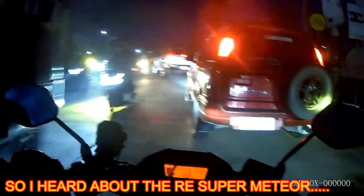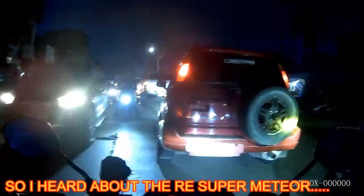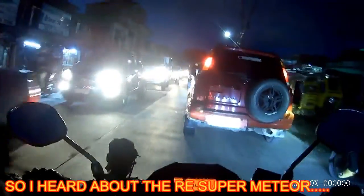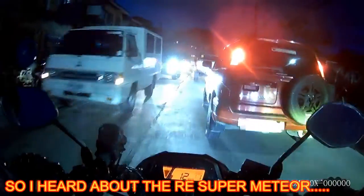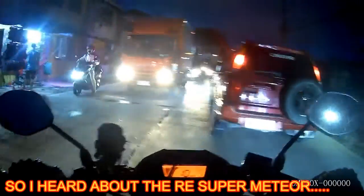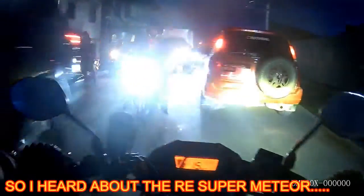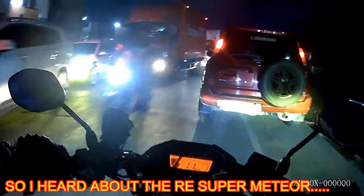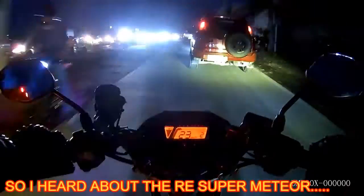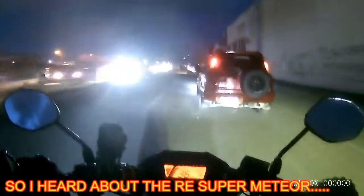Then they came up with this Scram 411. Hey, 400cc bike, man. 400cc bike, yeah. Very tempting. It's not a cruiser, granted, and the seat height again is somewhat on the tall side, but when I checked on paper, I haven't seen it in person, the seat height is similar or close to the seat height of my Z250SL. So yeah, tempting, man. Once again, I found myself being tempted.